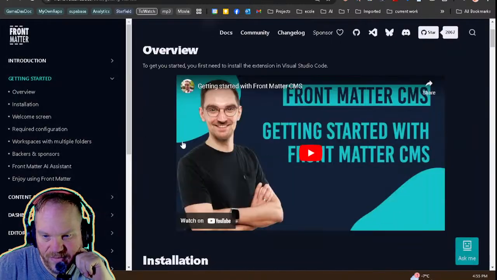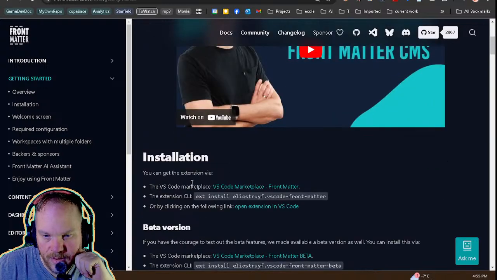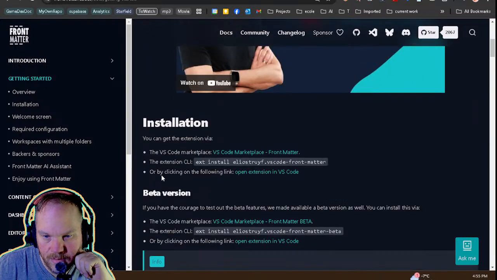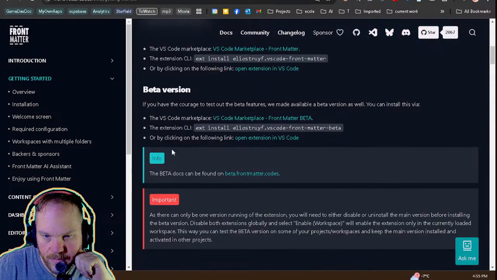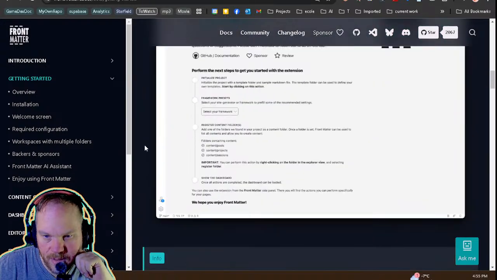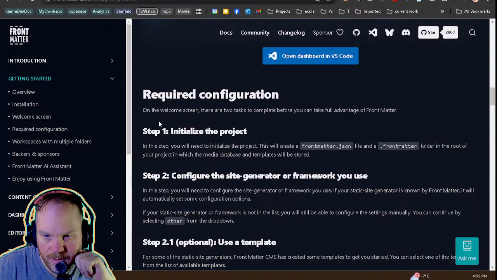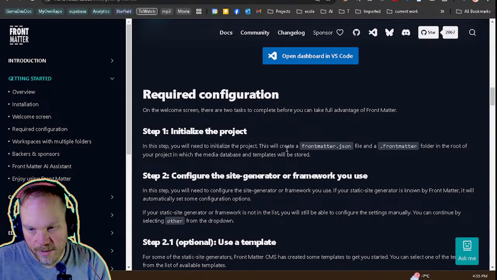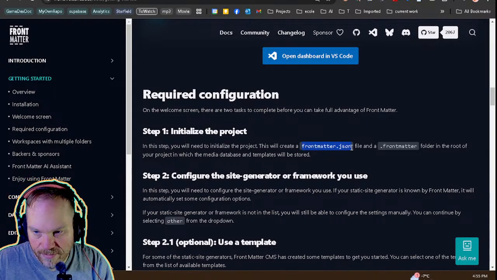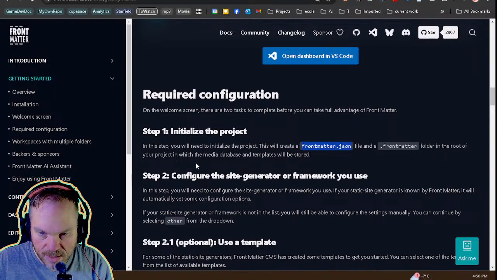Get started overview. Getting started with VS Code. Welcome screen. Required configuration. Initialize the project. First step, you need to initialize the project. This will create a frontmatter.json file and a .frontmatter folder in the root of your project, in which the media database and templates will be stored.